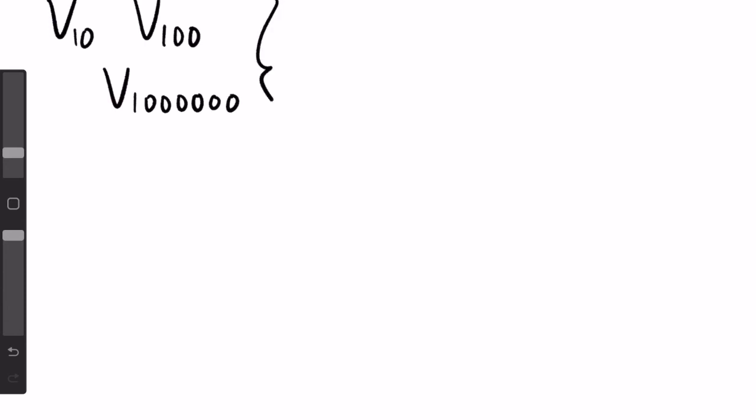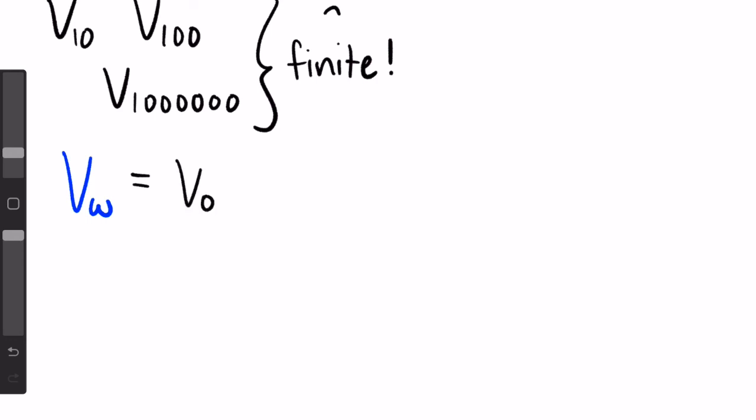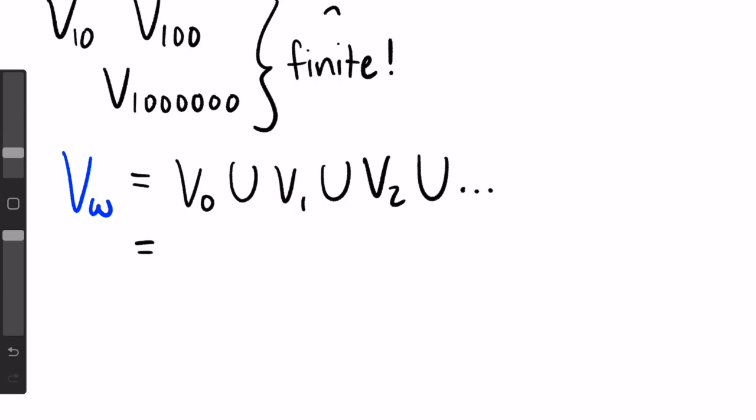But even V a billion is still a finite set, because it's another finite set, V0, plus a bunch of combinations of a finite number of things. No matter how far up the hierarchy we go, we can never get an infinite set. That's really annoying, so let's fix that. Let VOmega be the union of all the sets, V0, V1, V2, etc., forever and ever. Note that we can't actually construct this set, but for theoretical purposes it's very useful. VOmega is basically the equivalent of V infinity.